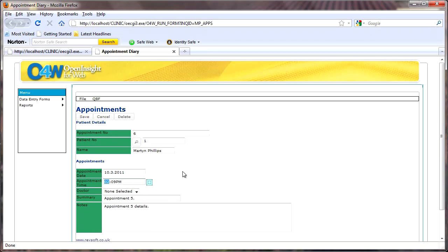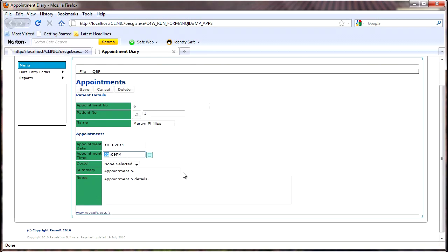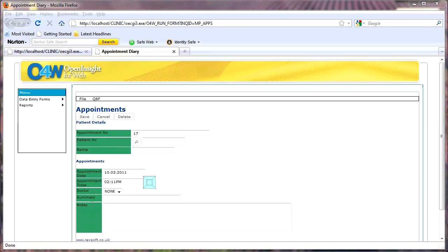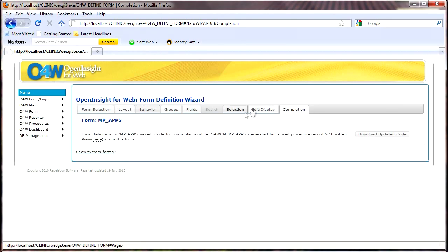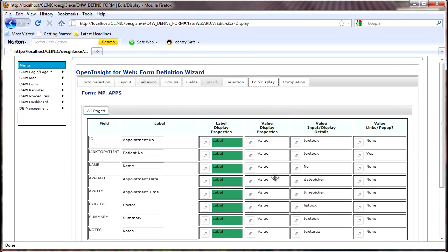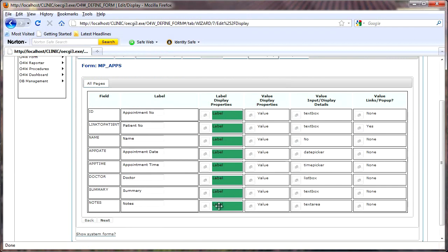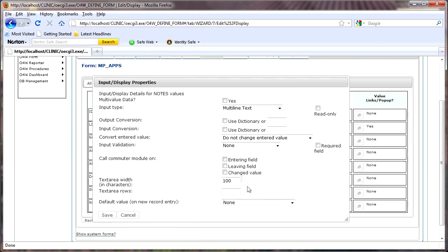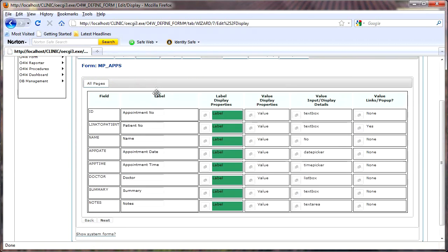So that all looks pretty okay at the moment, but I'd quite like to just look at this so that I haven't got appointment date wrapped. So let's just close out of there, edit and display, and remember we can't size the labels, but what we can do is we can go into notes and I set that to 100. So let's just try 75 and see what happens. We'll save that.